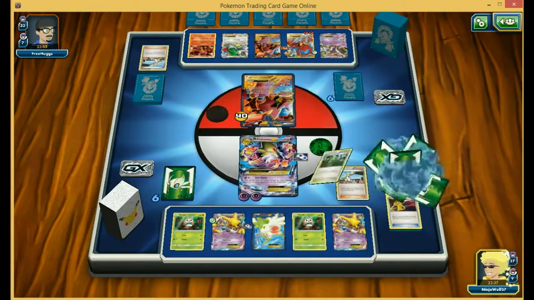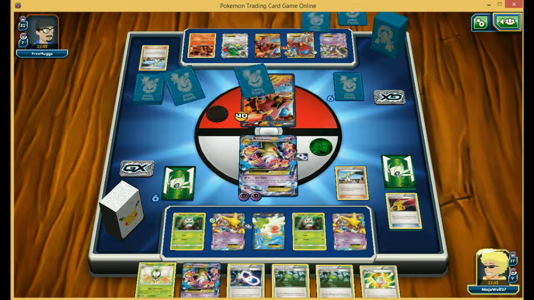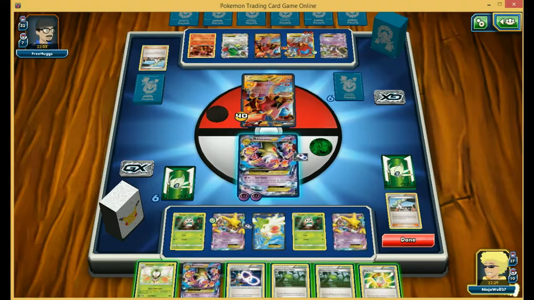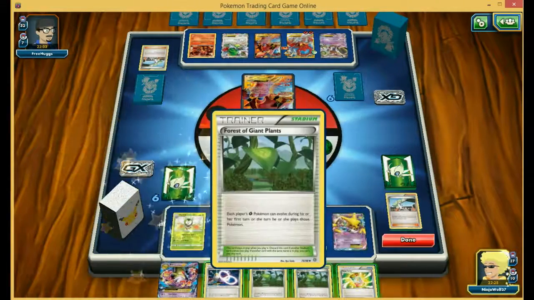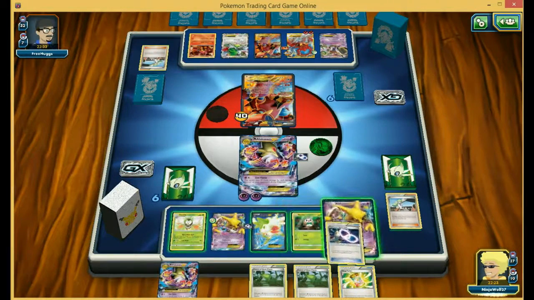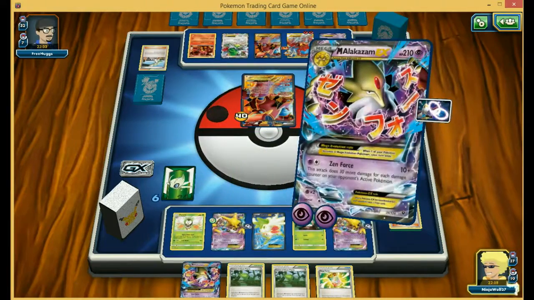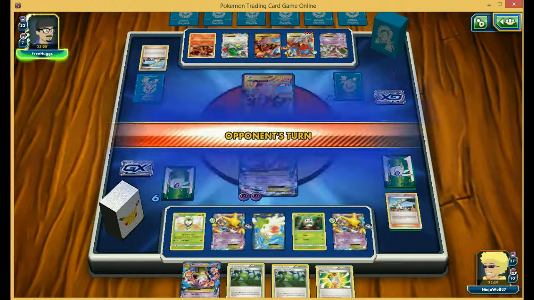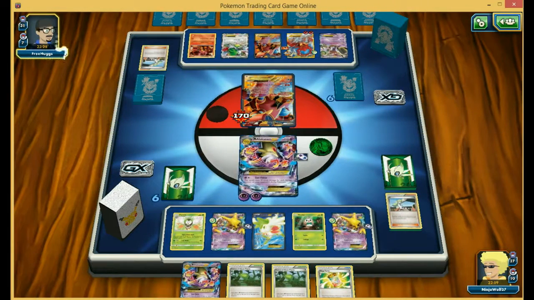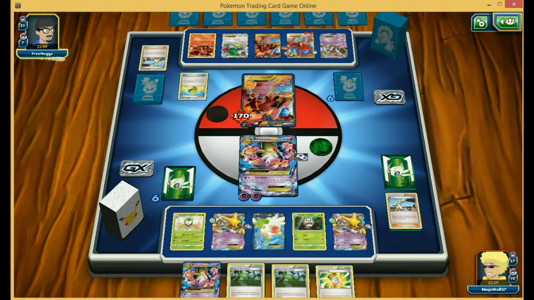I'll play an N here. Energy Turbo. Ooh, this is spicy. Spicy and dicey. Just evolve that. Get down another link. It's too bad I can't go here. I will Zen Force. Four. I can KO him with an Alakazam ability next turn.